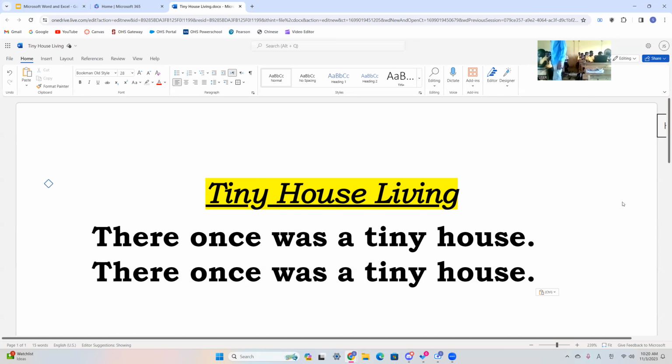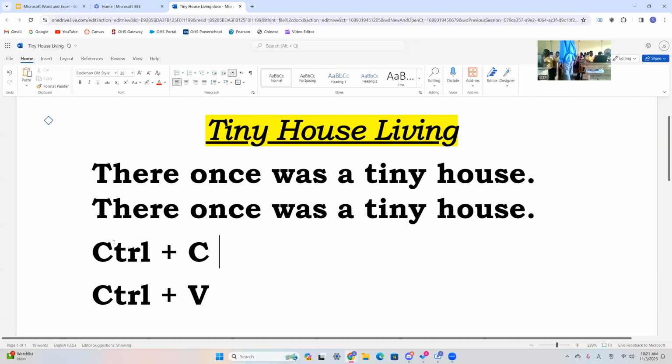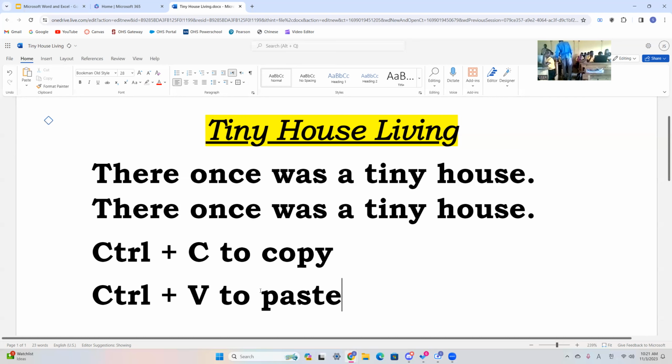Then Control V. Make sure you press the control first. I want to copy it. Copy it, then paste.